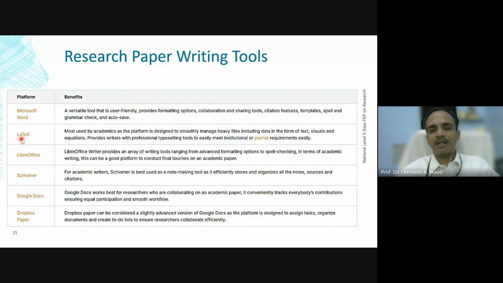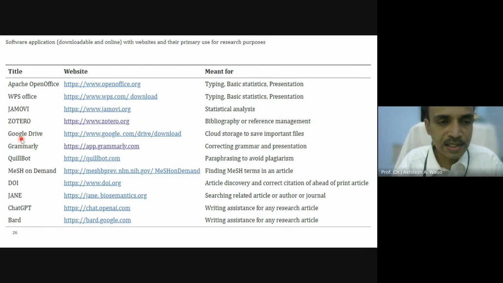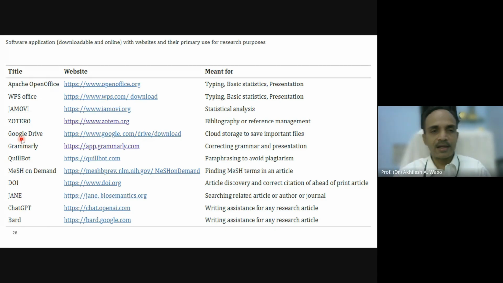This is very simple, but use of this software is very important. Everyone says, I know Microsoft Word, but they don't know what plugins you can install for writing a research paper. I have said that now practical hands-on sessions begin. These are real terminologies which you have to use. Now, we have to download some different software for our research work. This is a very essential part. We have to be aware of these applications, which are referenced here.